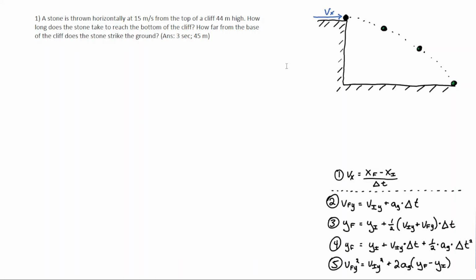Okay, so notice for this worksheet, we're just going to be working with projectile motion where the object is being launched horizontally. So this is going to be the object's trajectory here. Notice that it's only got a horizontal velocity component. If it's being launched horizontally, what does that tell you about the initial velocity in the y direction? Well, there just wouldn't be any. So just to let you know that piece of information, once again, we're just going to be launching this object horizontally. So this is the object's trajectory.